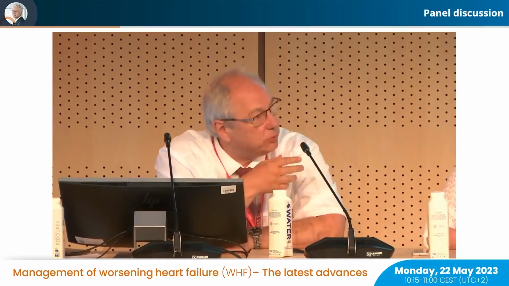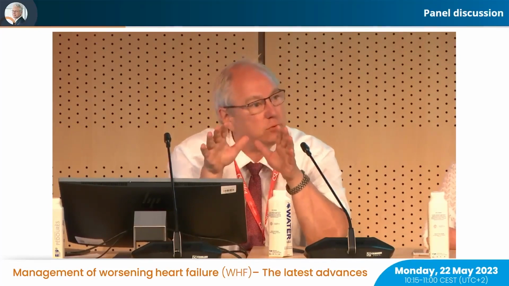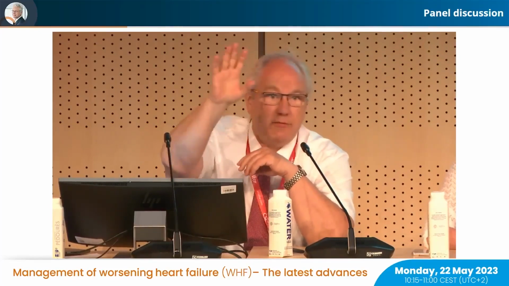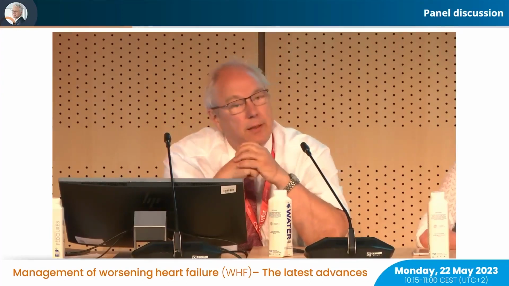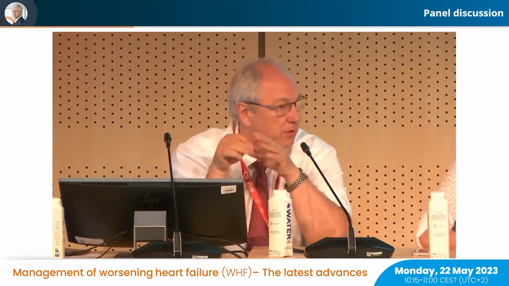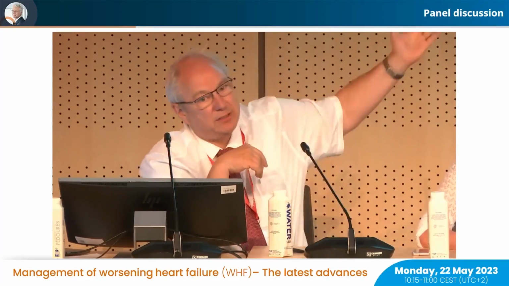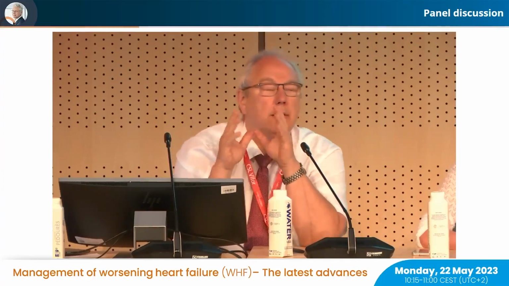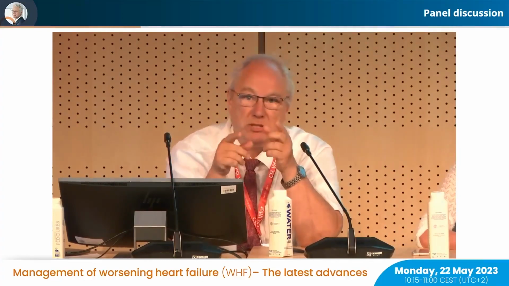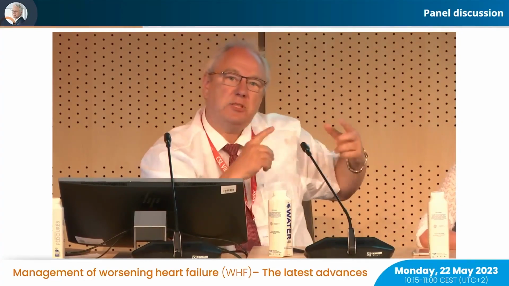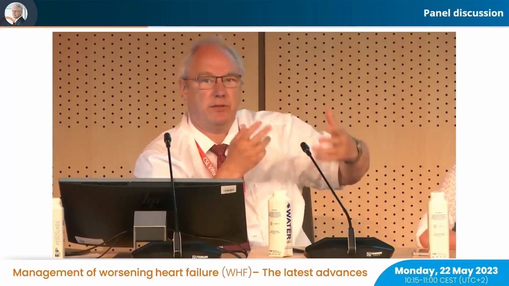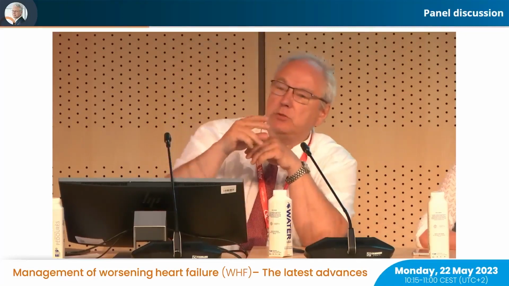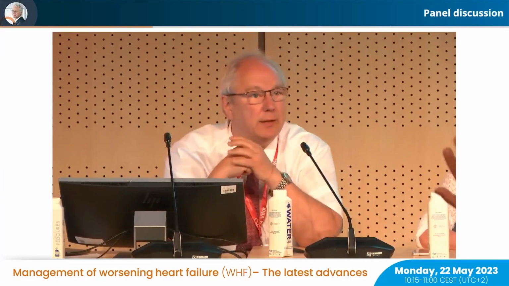Now, coming to the case, Shelley and I agreed on a little vote. For the vote, let's assume you have in your hospital available Gerasimos, it's approved in your place, and of course you have sacubitril valsartan available, and let's also assume, which is pretty much correct, that the cost is the same. Now you have this case with 10 milligram enalapril, and there are 2 choices. You switch, like Clara did, the patient to ARNI as the first choice, or you add Gerasimos. So first show of hands, who would switch to ARNI first before doing anything else?